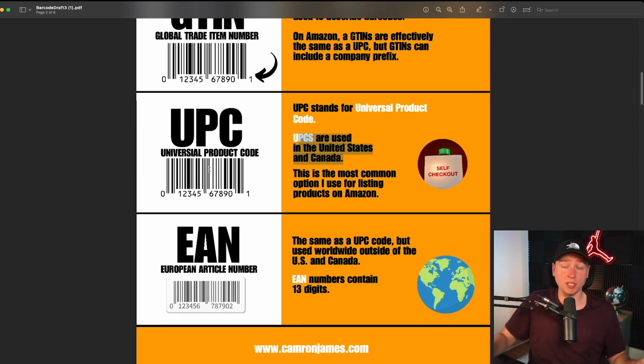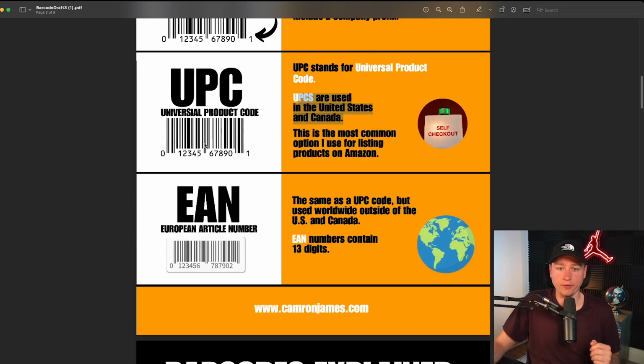This is not an Amazon barcode. This is a Universal Product Code. When we list a product on Amazon, we need this to tell Amazon we're real, we're legit. I'll show you how to get one of these very soon. But essentially, we need this to get on Amazon. Then we'll get into Amazon barcodes. Just think of this as the barrier to entry, what you need to get into Amazon. Then Amazon will see you have a real product, and they'll spit you out an FNSKU, which is an Amazon barcode, and that's what goes on our packaging. That goes to the manufacturer. That's what needs to be on it when we ship into Amazon. Again, we'll get to that in a second. Just want to be thorough here.